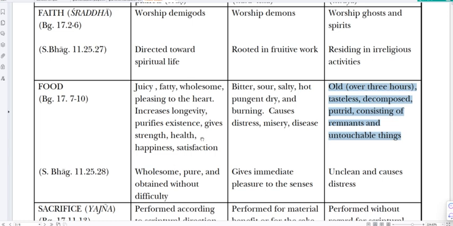Now we have to transcend. We have to get over these three kinds of food. So which one will you choose? Now our aim is to get out of these three modes of food. Which one will you choose? Prasadam, bro. There is no prasadam in this list. Sattvic food, Prabhuji, vegetables. Yeah, we'll choose the mode of goodness.